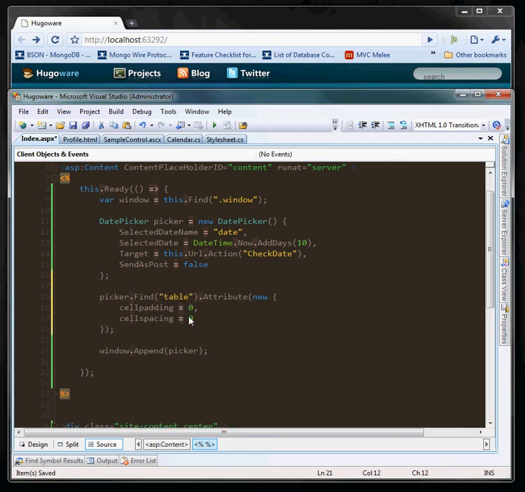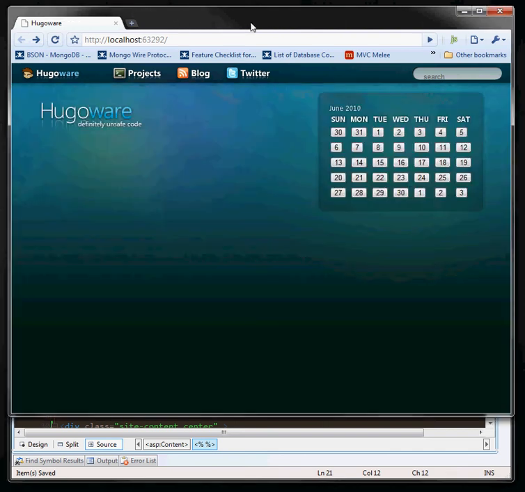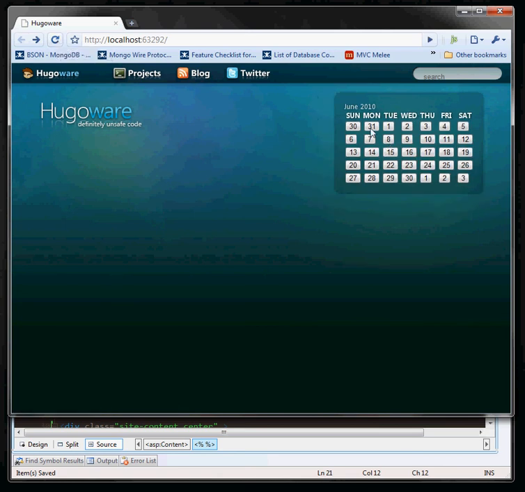So what we can do is actually do our own selector, get in there and make changes to it. We looked at the source code, so we know there's a table in there we need to fix. Now when we run this page, you can see that it got rid of all that extra spacing, and we were able to affect our control, even though we didn't write it from the beginning. We can get in there and make changes to it.